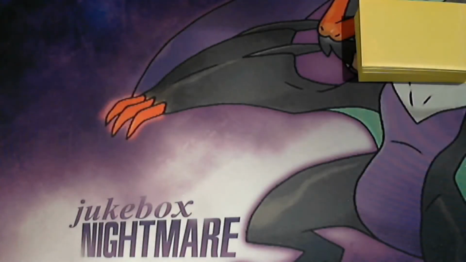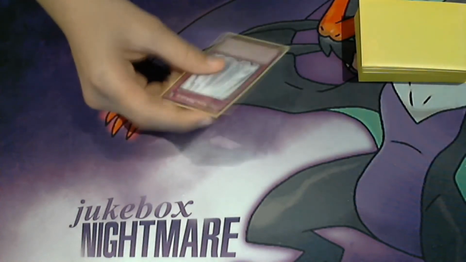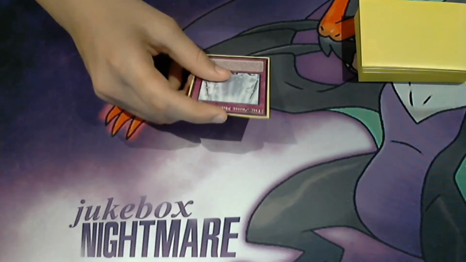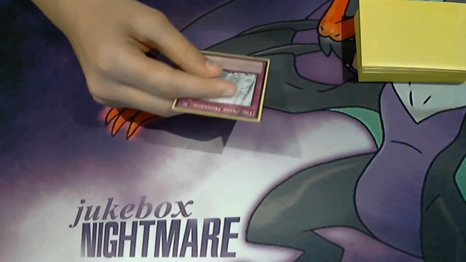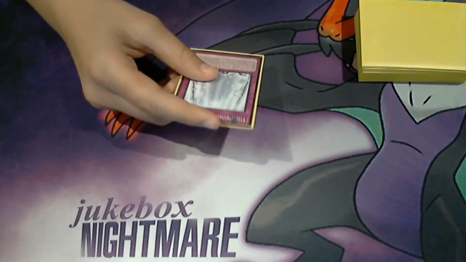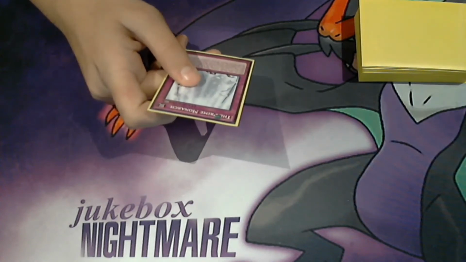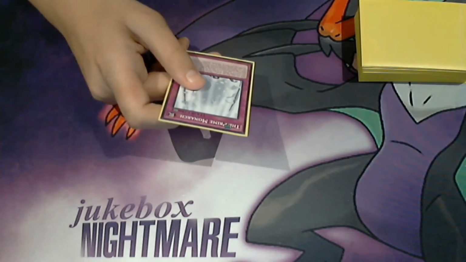Alright, so for our last combo, it's not necessarily a combo, but more of a specific interaction involving the Prime Monarch. I'm just going to read you guys his first effect so you can get a better idea of what I'm trying to say. It says, once per turn, you can target 2 Monarch spell or trap cards in your graveyard. That's the cost, because it's a semicolon. Shuffle them, keyword them, into the deck, then draw 1 card. And then it says, if this card is in your graveyard, you can banish 1 other Monarch spell or trap card from your graveyard, colon, or semicolon.